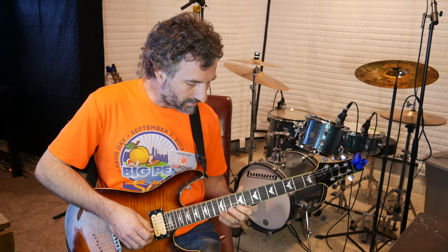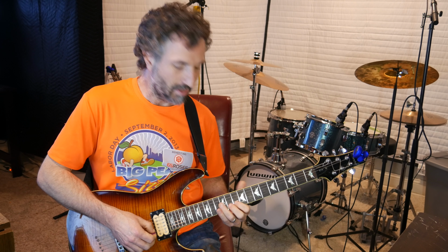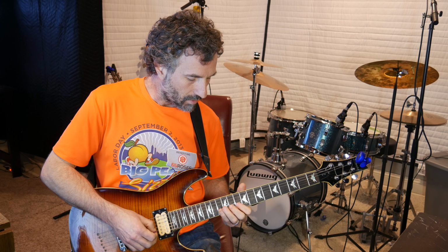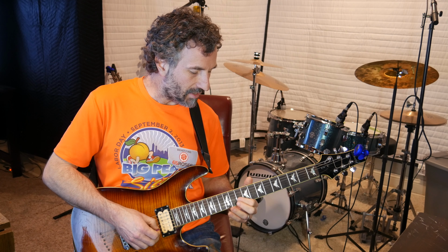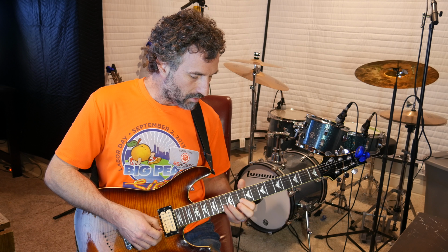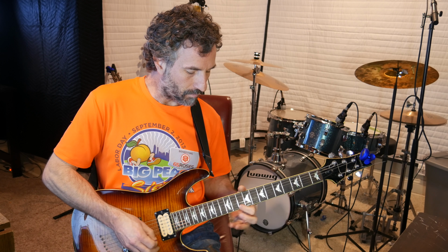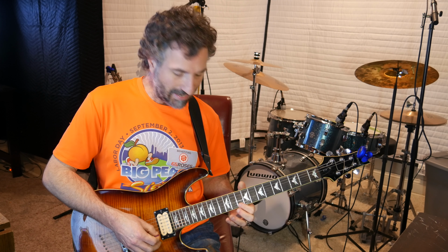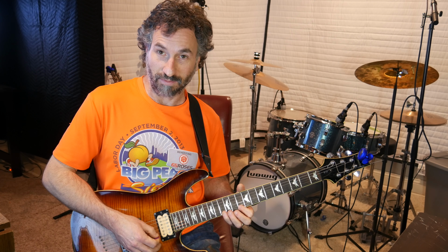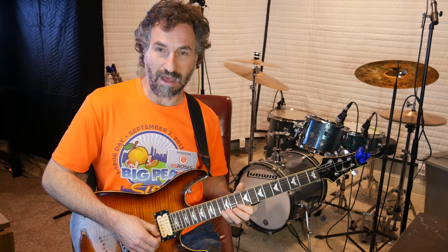And then the next part is the same thing. You're going to get your pointer finger on the 10th fret of the B string, and you're going to pick the B string when you're on the 10th fret with your pointer finger, and hammer on with your pinky. The way I do it is I hammer on with the pinky on the 13th fret of the B string, and then you're going to do the same thing. Then you pick the 10th fret of the high E, and hammer on the 13th fret of the E string. Then you do the same thing you did down here, just an octave higher.